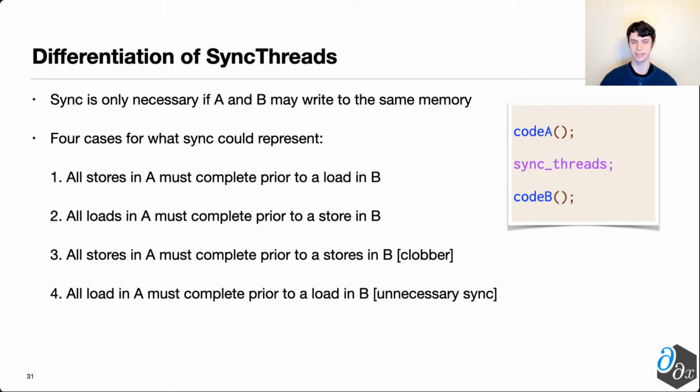Diving in a little bit more generally, the sync is only necessary if A and B may write to the same memory or read from the same memory. Generically, there are 4 potential cases of this. Case 1, we want to guarantee that all of the stores in A complete prior to a potential load of those values in B. Case 2, that all of the loads done in A complete prior to a potential overwriting store in B. Case 3, that all stores in A must complete prior to the potentially clobbering stores in B. Or finally, that all loads in A complete prior to all of the loads in B. Now, this last case is actually unnecessary to have the sync, since there's no additional guarantee from the fact that we've loaded A prior to loading B.